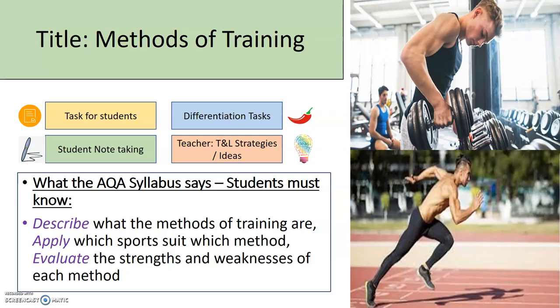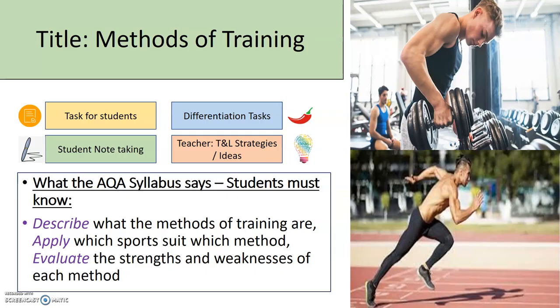The exam board do like to ask a question around this. It's normally a longer answer question because ultimately there's more scope to not only show your knowledge in terms of AO1, but also to provide specific examples and then evaluate by looking at those positives and negatives, those strengths and weaknesses for each type of training.